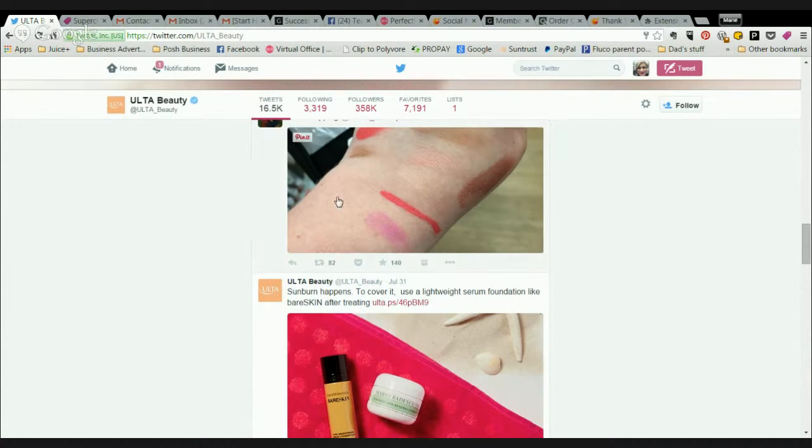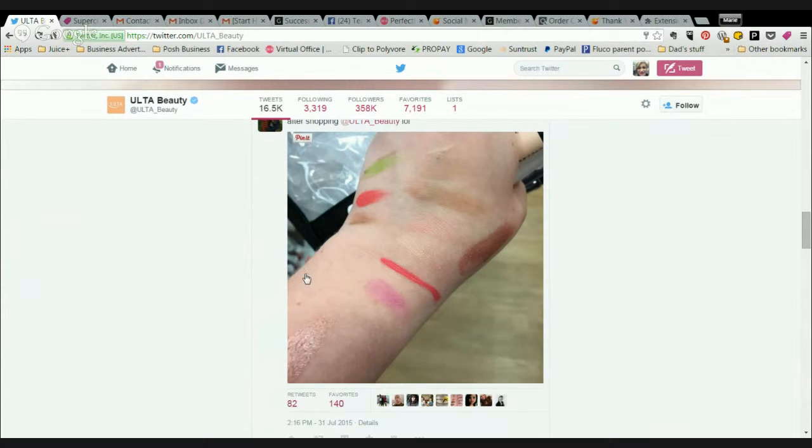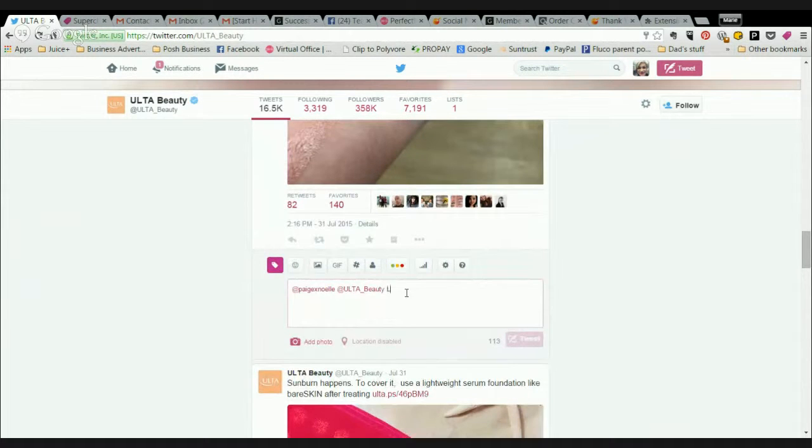Okay, so for this person, let's just say I'm going to go ahead and have some engagement here. I'm saying, LOL. Okay, so what am I putting here? And then I'm going to put some hearts in here. Let's see if other commands happen. And that smiley face, because you want to show everyone how excited you are. You're being engaging. Okay, so I'm saying here, LOL, that's what my hand looks like. Love Ulta. Because I do love Ulta and I like going in there and trying on the makeup and stuff. So I'm going to go ahead and tweet that.